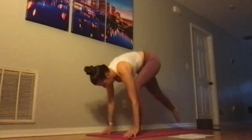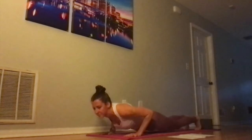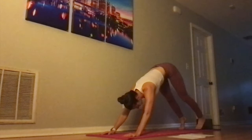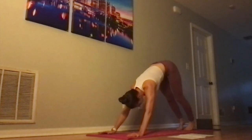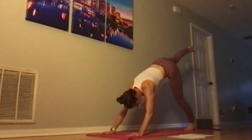Inhale as we step our feet back, moving through chaturanga. And exhale as we find upward facing dog or cobra. And on the inhale, tucking the toes, bringing the hips up towards the sky, finding downward dog. We'll inhale here, and on this inhale, we're going to raise our right leg up, finding three-legged dog here.